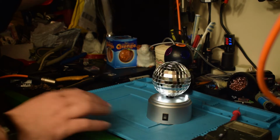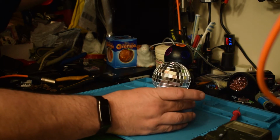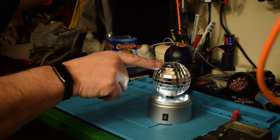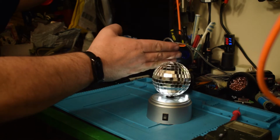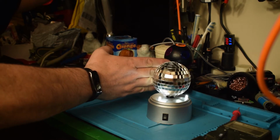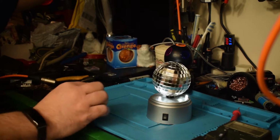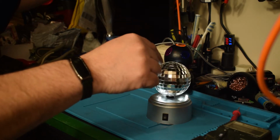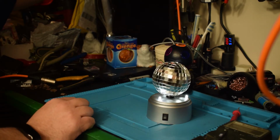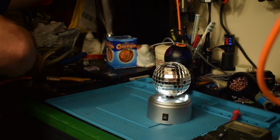But unfortunately, again, the base is too small for any of this light to actually reach the top of the ball. So the top end isn't doing anything at all. It's only the bottom bit that's actually doing anything. So what it really needs is light projecting on one of these sides. Now, what have I got on the desk that could do the job? Oh, that might work.